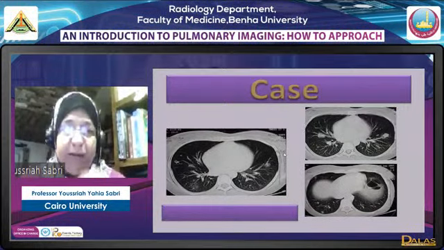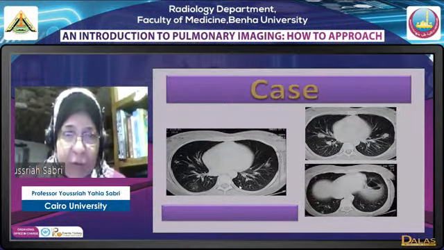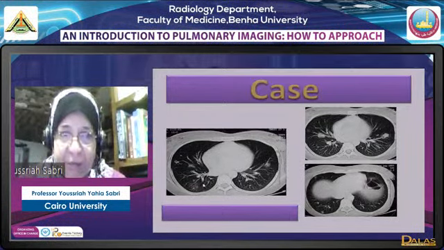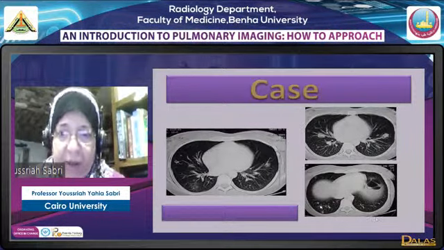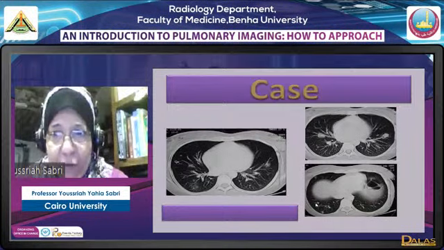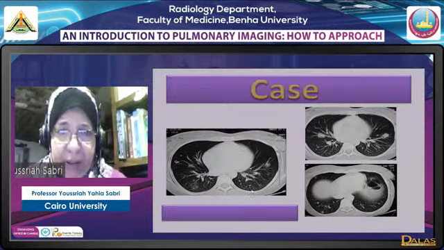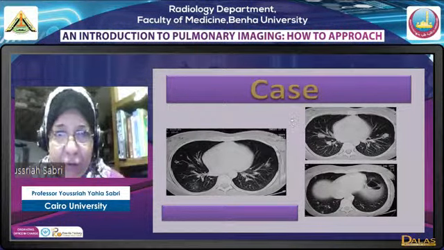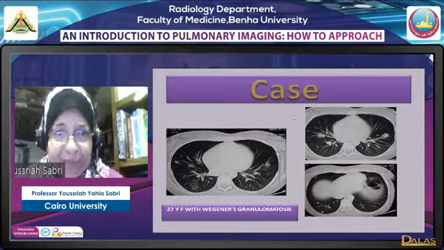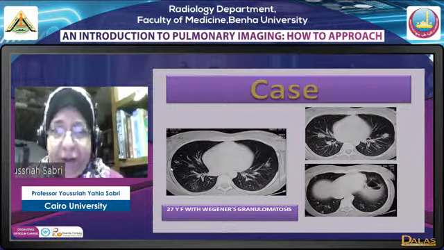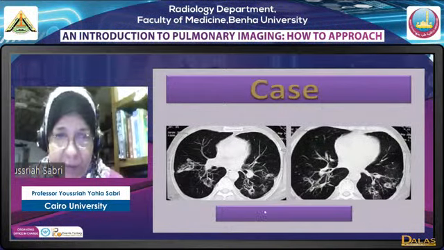Here we have a bilateral affection with countable lesions. Some of them are smooth, but some of them are not, and there is cavitation. Having irregular nodules, as we can see here, most likely we are not dealing with metastasis, we're dealing with an inflammatory process, infectious process, versus vasculitis. This case, in a 27-year-old patient, was proved to be a case of Wegener granulomatosis. Nodules, cavitation, irregular nodules, bilateral, countable.